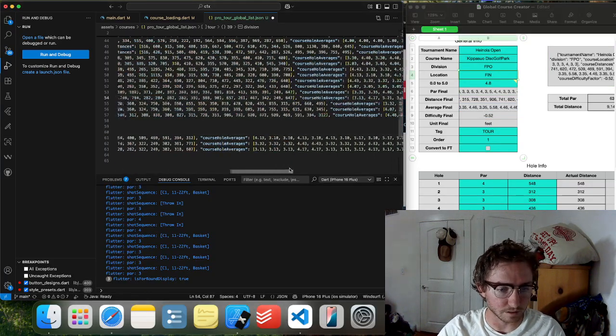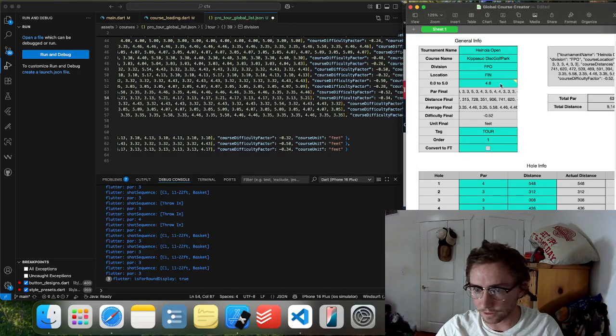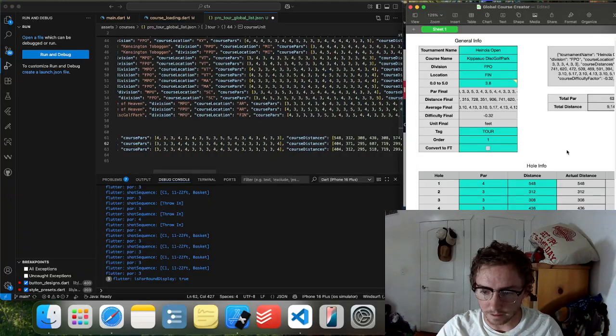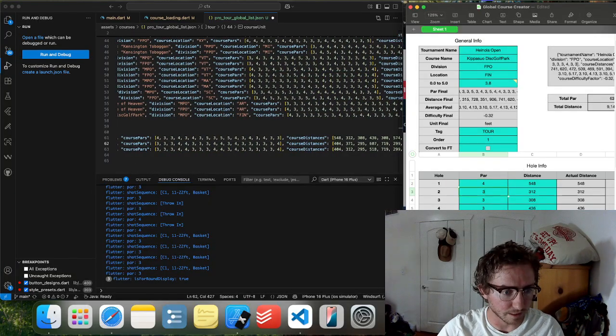All right, FPO 3.2. Ooh, good first guess there. All right, pars. They might be the same, but I already deleted it, so we're gonna go through them.